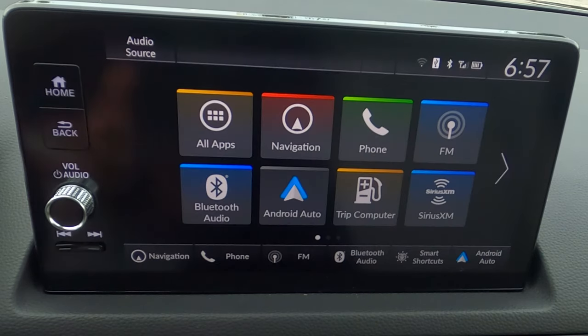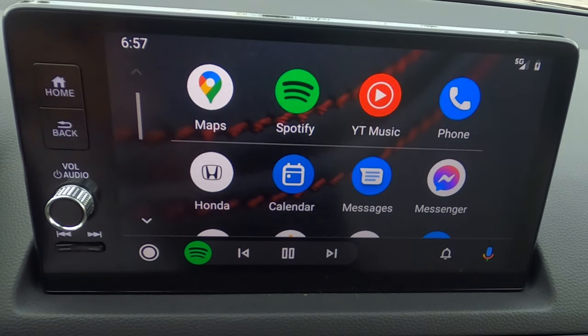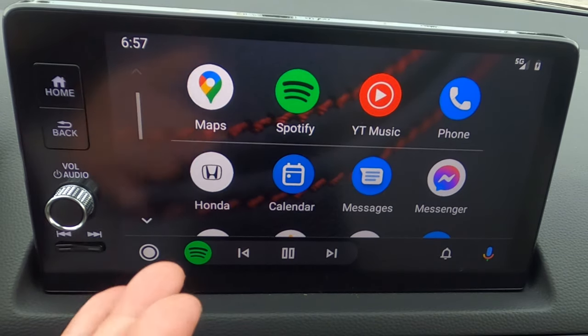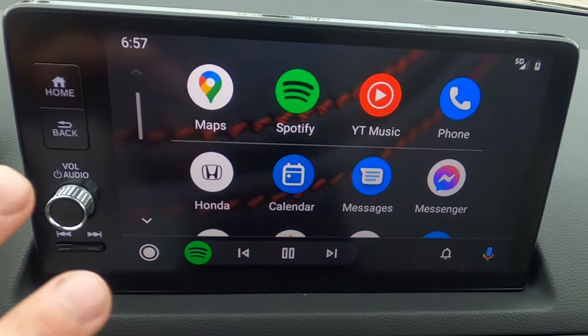Now, let's jump back out of that. So, related to Android Auto, the big function of this for a lot of people is that, hey, I can use my own mapping systems if I don't want to use the built-in navigation that Honda offers, and I have access to all my music, whether it be Spotify, Pandora, YouTube, whatever it may be, or music just saved to your phone. So that's kind of the purpose of this, of, hey, I just want to be able to plug in my phone, listen to my music, get my maps pulled up, and move down the road. So very simple setup as far as that goes.